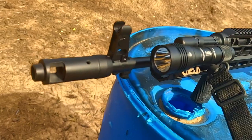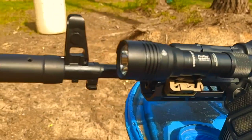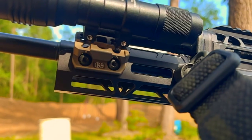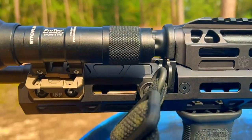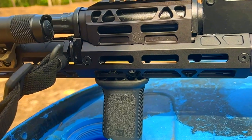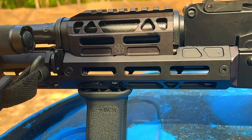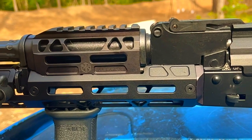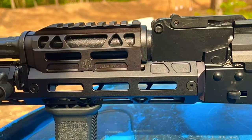I see the rifle I like, I pick it up in store, I pay a small fee — anywhere from $10 to $25 depending on your area's FFL fees — and I walk out of the store a happy camper. All I had to do was fill out my 4473, and it was a good experience. Didn't have to mess with any gun clerks trying to sell me a product that I didn't really need.